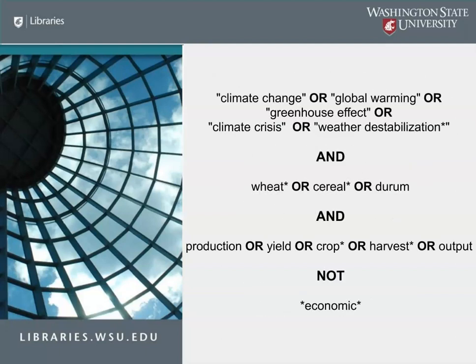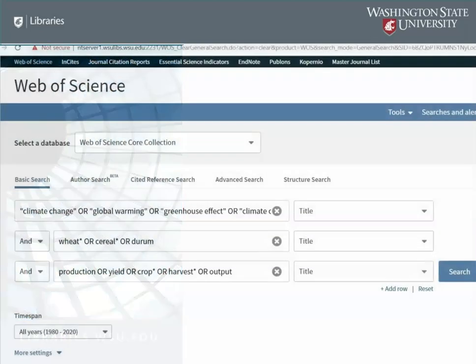So now we have our keywords along with our knowledge of Boolean operators, quotes, and wildcards. Now we can make one very efficient search instead of many different smaller searches utilizing all the different variations of a word. Alright, so here I am on Web of Science, a very powerful science scholarly database.